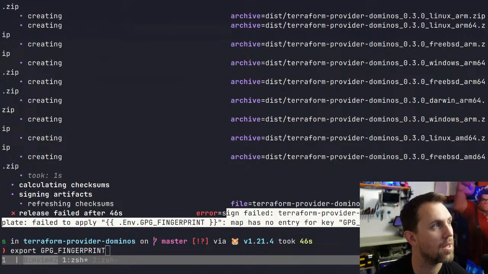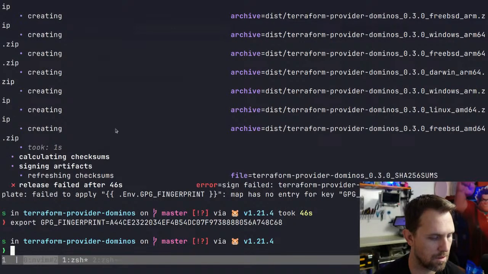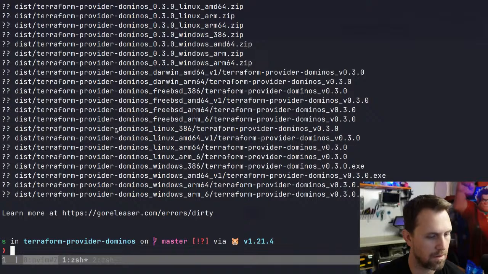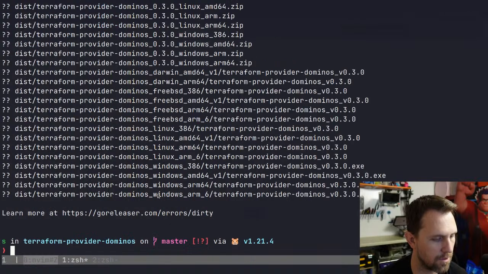I did share the key with the registry. They required me to set that up. And now I need the fingerprint for the one that I shared. Equals this. Nah. There's a flag to clear that, right?